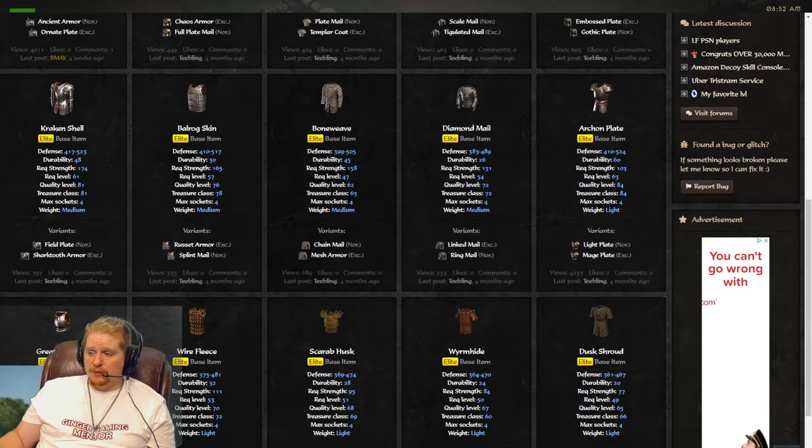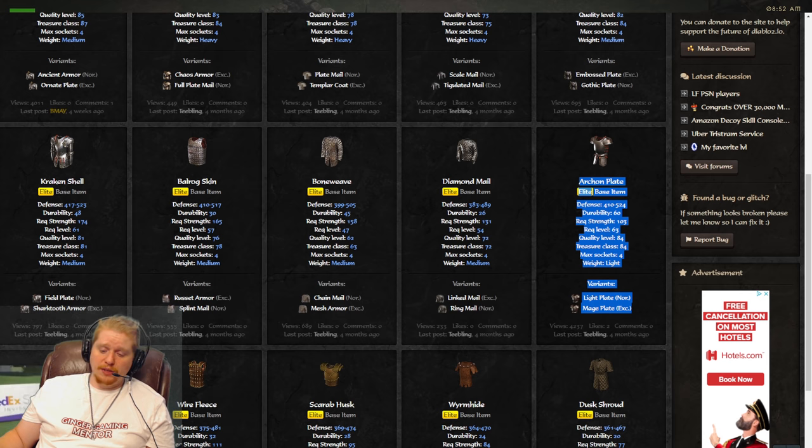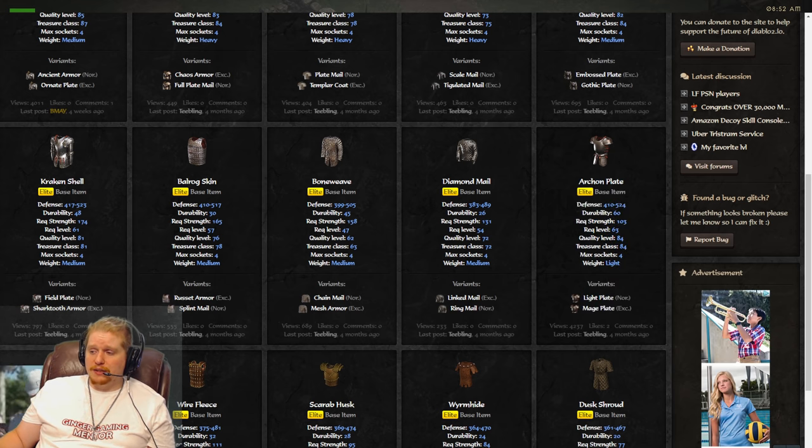Now when you're looking for armors, if you found like a three-socket Archon plate or a four-socket Archon plate, there are a lot of different things you can put in here. Two-socket Archon plates are also not bad. You can throw a Smoke in there. Smoke isn't bad for a high-level armor if you don't have anything else, until you get those really nice pieces.